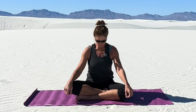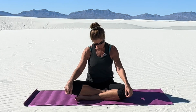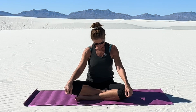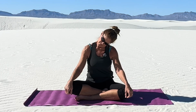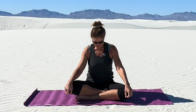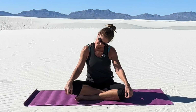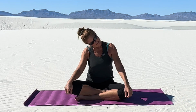Your next inhale, drop your chin to your chest, warming up your spine and your neck. And tilt your head to the right. Center. Slowly tip to the left. Center. Just flow here, noticing any area that is a little stiff. Being tender with your body. Offering it forgiveness. And if anything is too much, just modify.